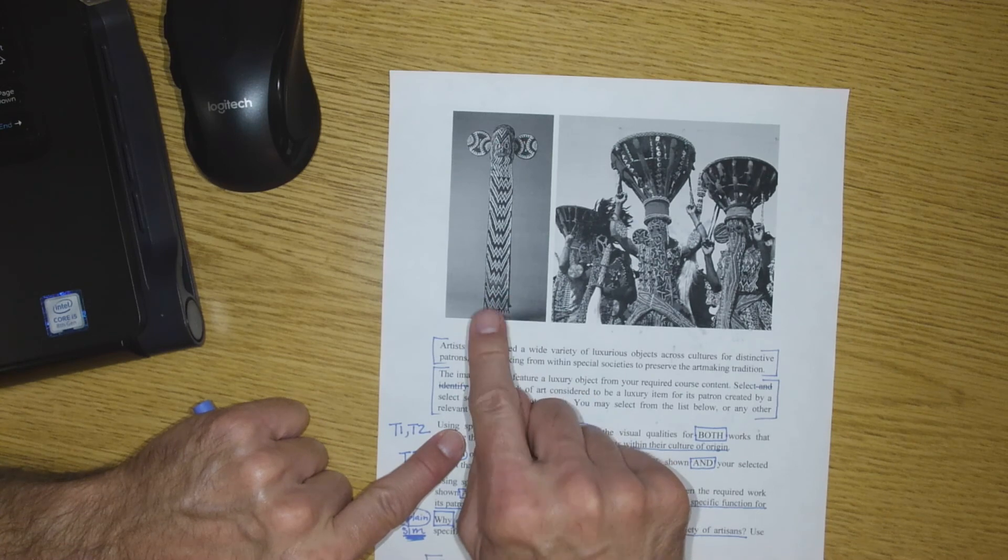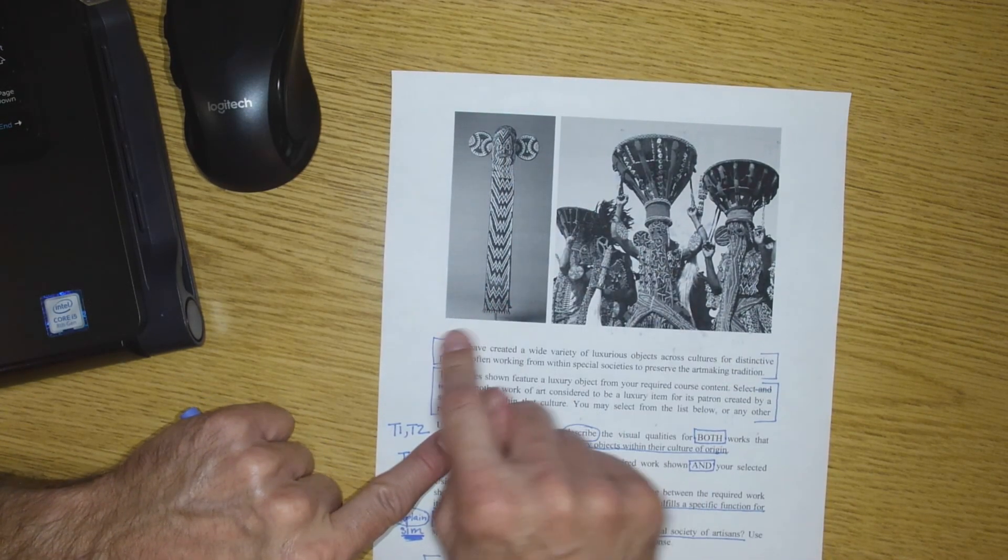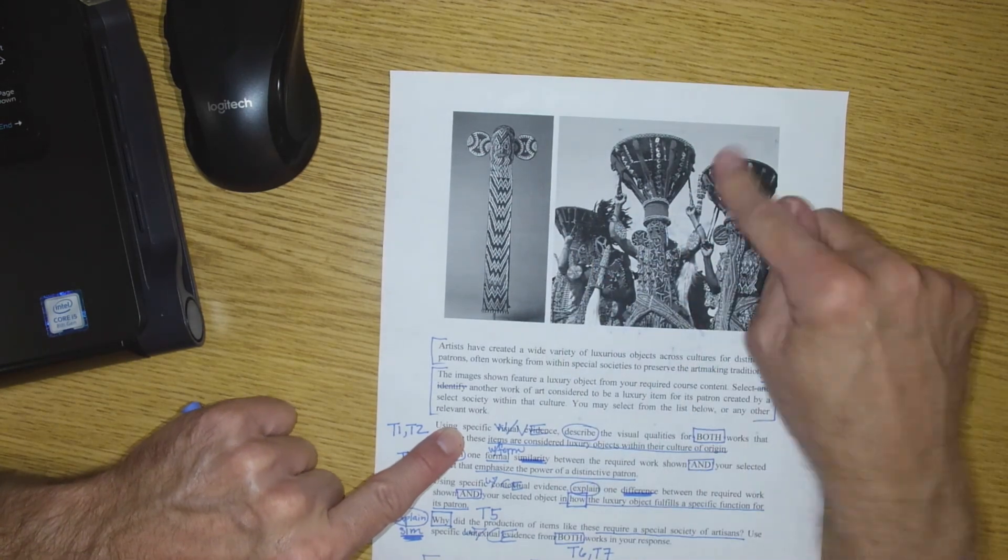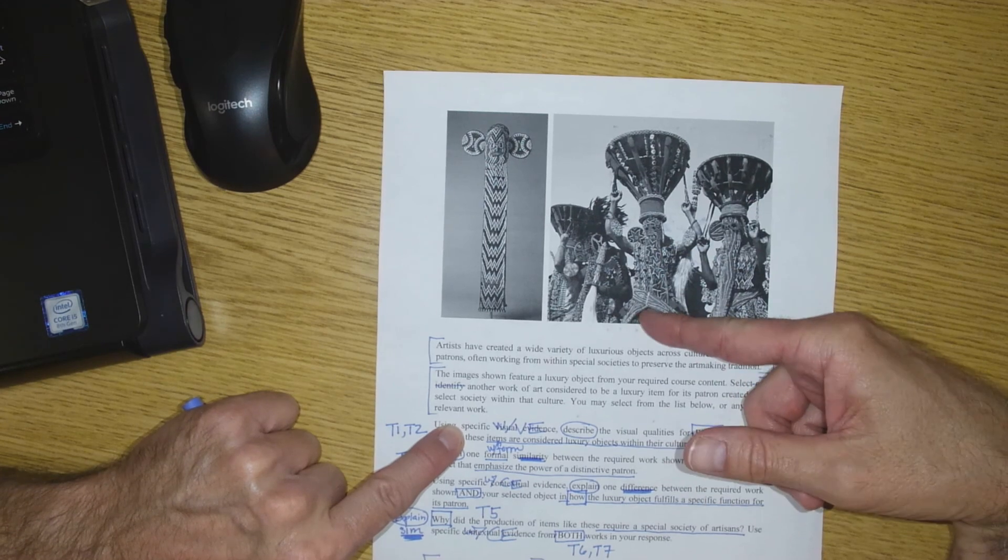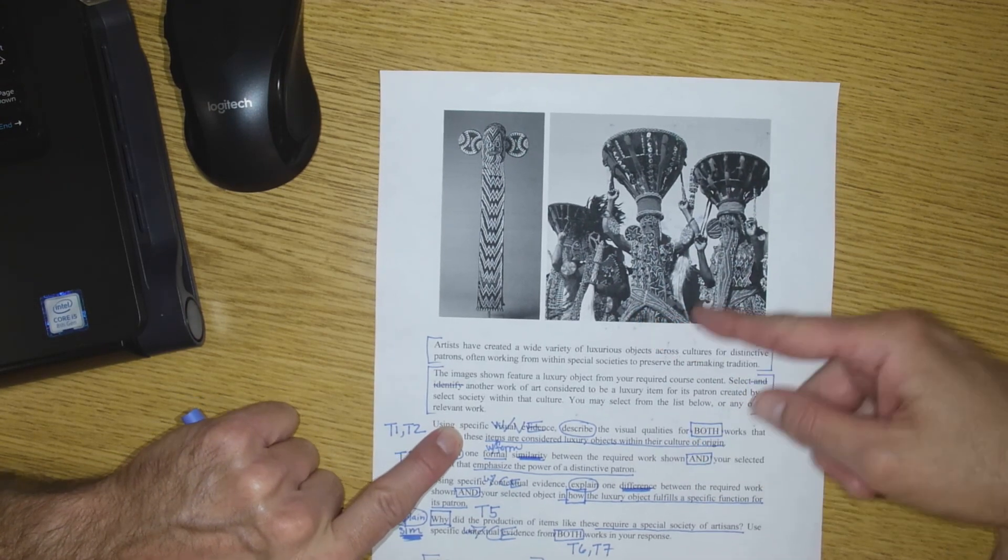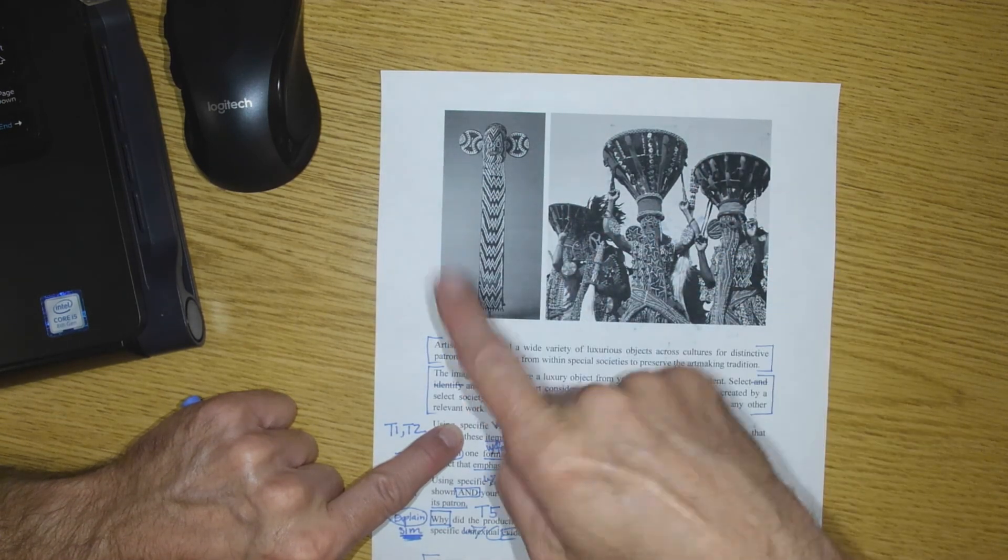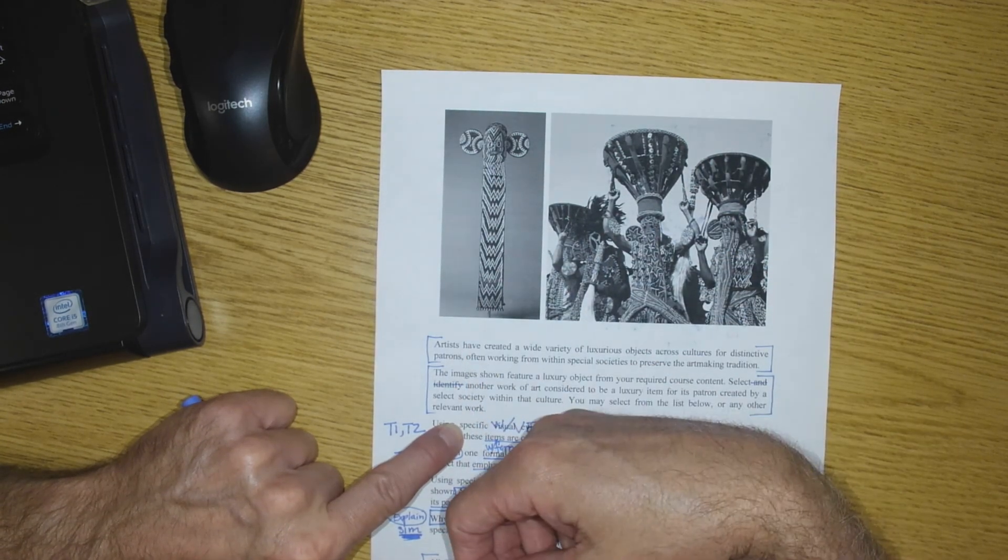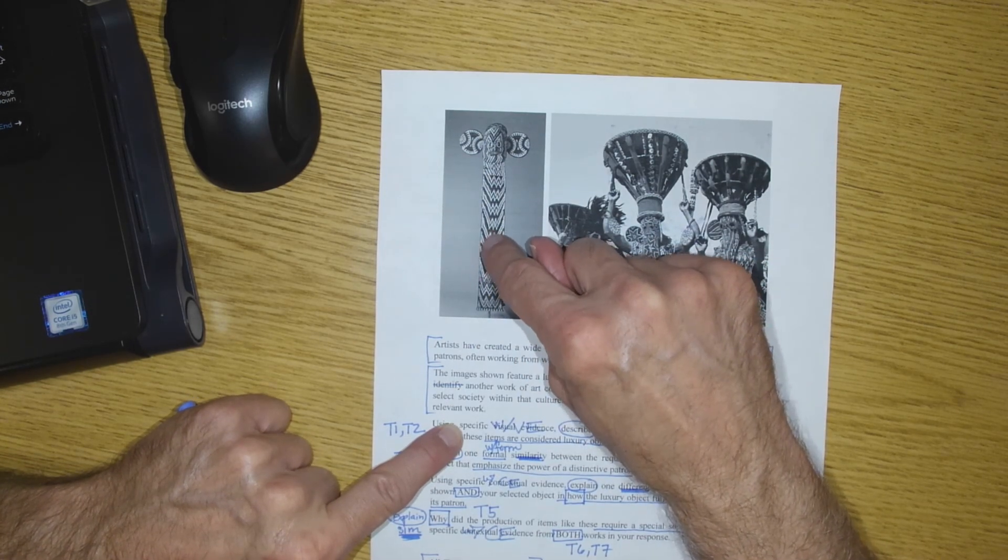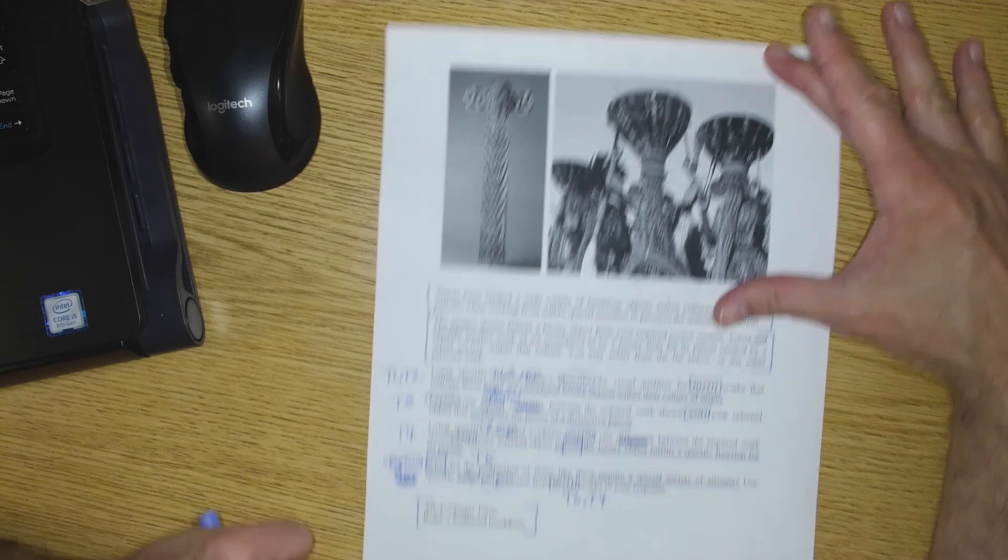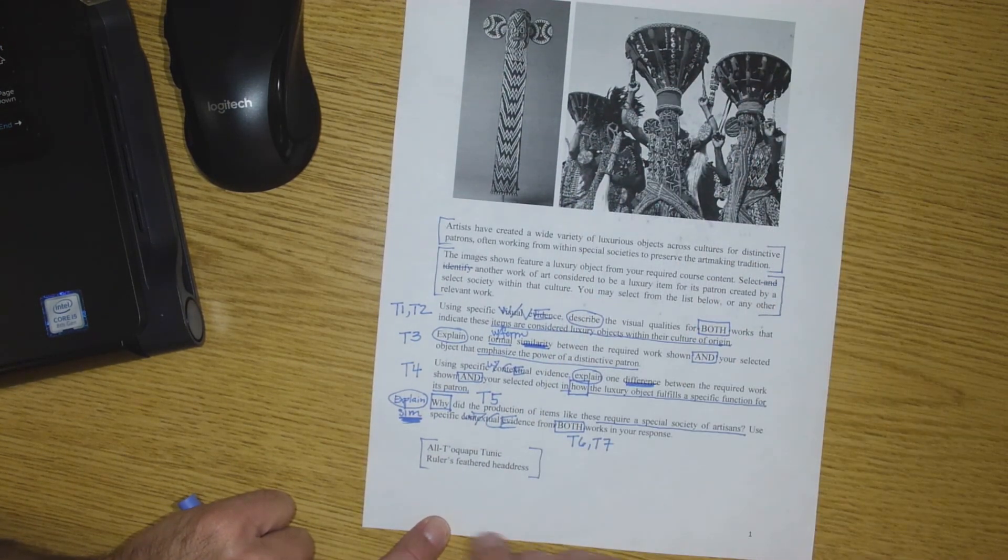The Kouosi Society today has the job of manufacturing and maintaining these masks because they are so elaborate and so time-consuming, as well as expensive to fix. Back in the day, it was military lords who had that job. Today, it's the wealthy clients in the community. So the idea is that you have a higher status of individual who has the job of taking care of the Aka elephant mask. So visual qualities, we have a lot to talk about there.